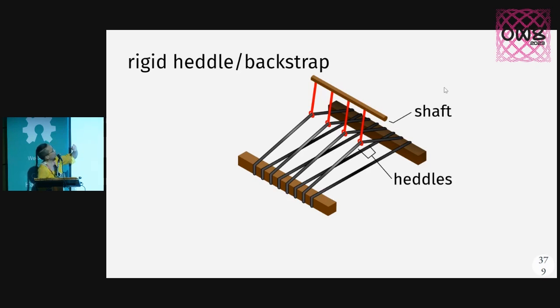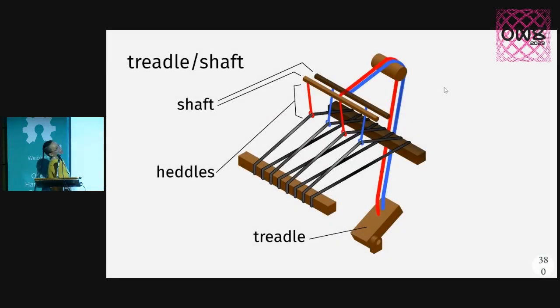In the world of today you can find a lot of rigid heddle looms that are basically doing this. There are many forms of backstrap looms that pretty much have this raising mechanism. Backstrap just means these yarns have to be kept under tension — so instead of a front beam, what's actually holding that tension in front is your own body weight. They'll string it up to like a tree or a post and lean back. It's really cool.